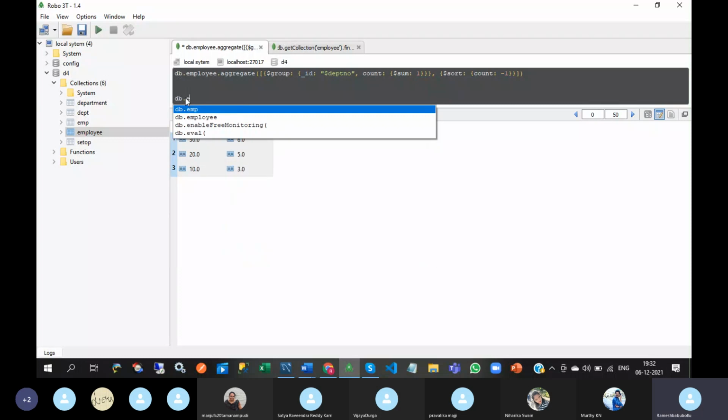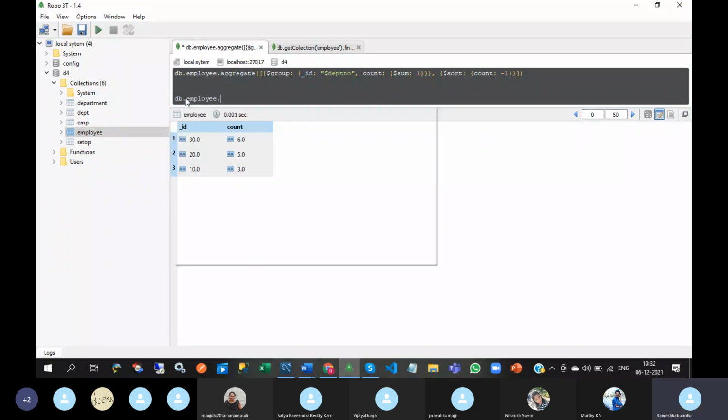db.employee.aggregate, sortByCount of department number. See this.